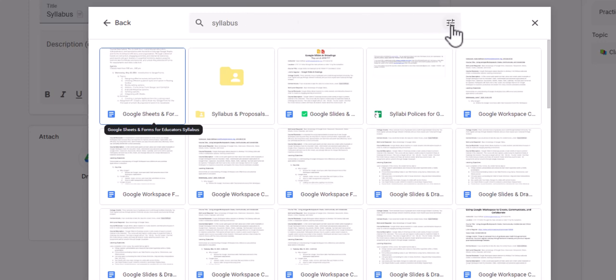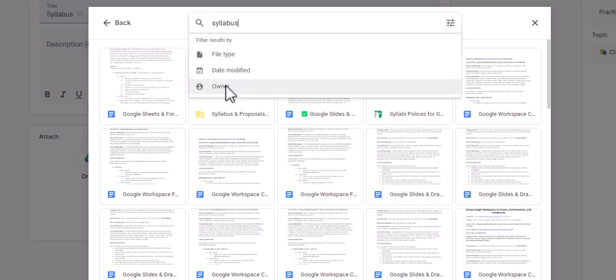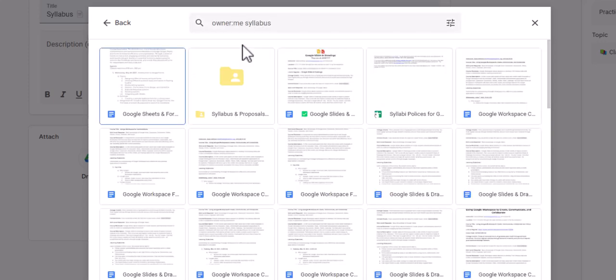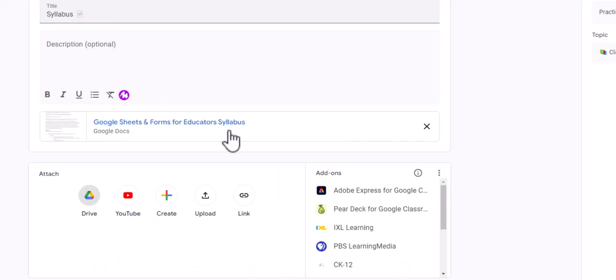I'm going to go over to the filters, because I want to make sure I'm finding the syllabus that I own. So I'm going to click Owned by me, and that will help narrow it down. All right, here's the Google Sheets and Forms. I'm going to click that, so it's adding that.